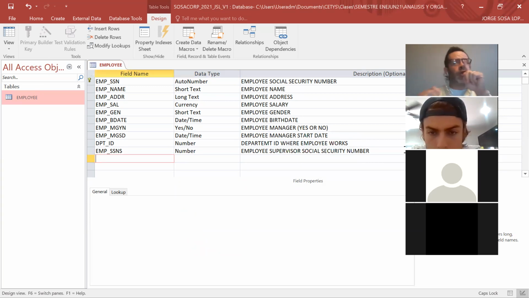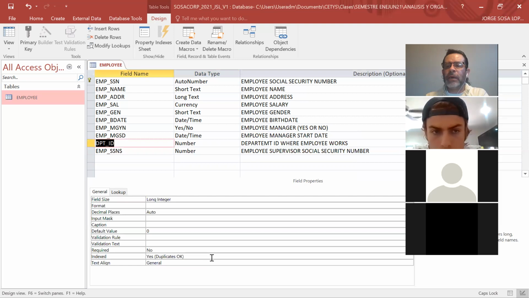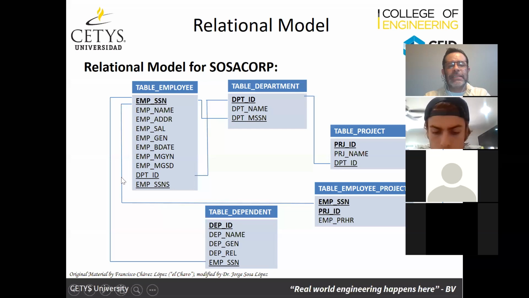That's a good question, Carmina. That's going to be one of the next steps. Right now, you stated it correctly. Employee social security number is the primary key of this table. Department ID, in this case I'm going to focus on department ID, is a primary key of another table. So first, we're going to create all of the tables. And once we create all the tables, the next step is that we're going to link them using their common keys. When we do that, that's when it's going to be identified as a foreign key.